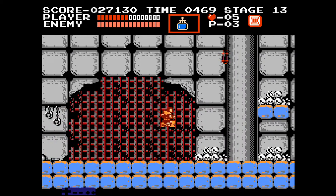And you want to be picking up hearts along the way, so you're going to want to learn which candles to hit and which candles to not hit, because some candles are a dedicated sub-weapon drop, and like I said, having holy water on this level is very important.